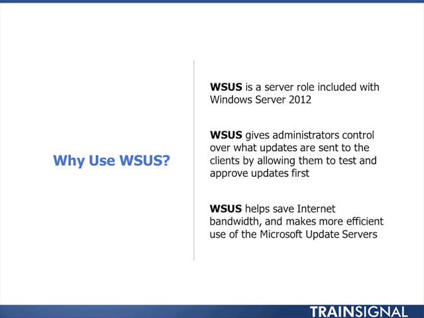Now again, as I was just describing to you, WSUS gives administrators control over what updates are sent out to the clients, allowing them to test them and approve them before clients are allowed to have them. And again, we get to save on our internet bandwidth and make much more efficient use of the Microsoft update servers. Okay, I guess that's another thing. I mentioned the bandwidth almost as though it's from our own selfish perspective, right? Our own company's perspective. Well, it also is making life better for Microsoft with their update servers. If instead of having to get thousands and thousands of requests within just a single company, they could get a single request from within that company, their servers can then be much more efficient as well.